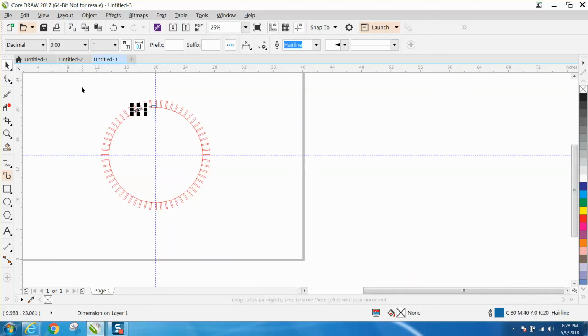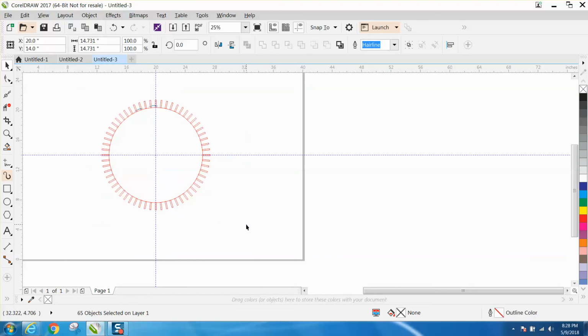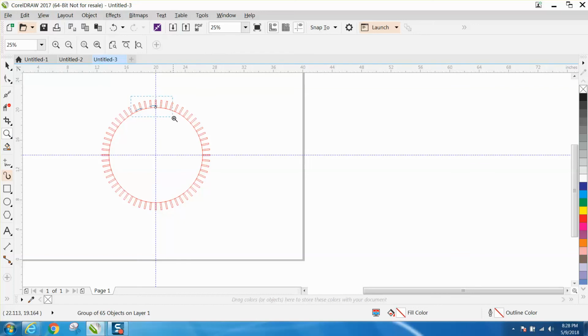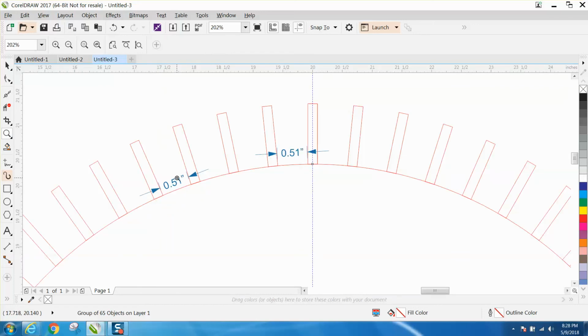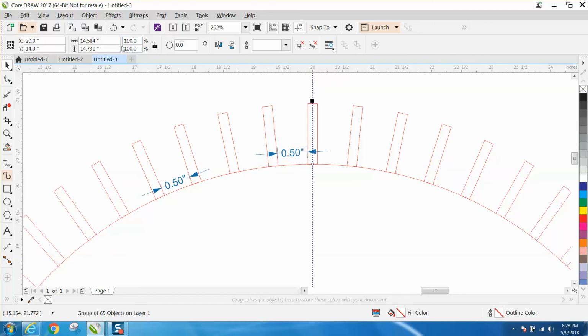This goes back almost to the exact same video I just did a while ago, by using the percentage. I'm going to select all that. I'm going to Control G. Now, we need this to be a little bit smaller, and we're at 100%. Let's go 99. Look at that, it changed it to 50.